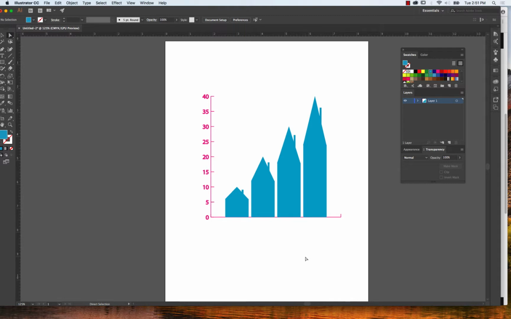Let's try that again. So go ahead, use your black arrow, select the whole graph. Just click anywhere on it, it'll select the whole thing. Now go to Object, Graph, and choose Design. Column. And choose your house, and click OK. I think you have a different type of graph chosen. I think that's all that's wrong here. You just need to go and change it to one that's visible.